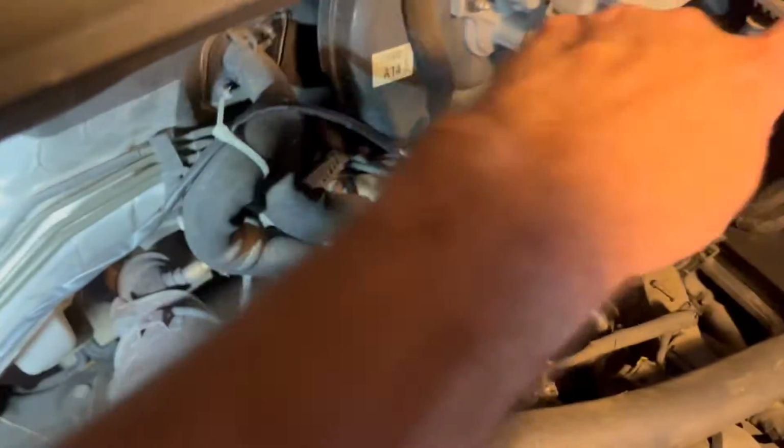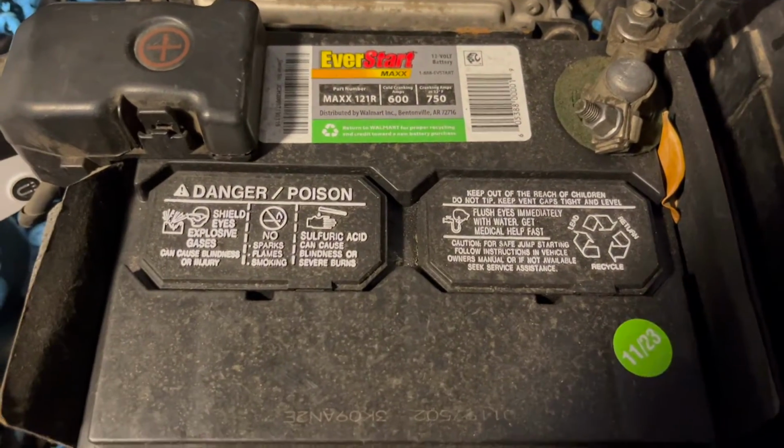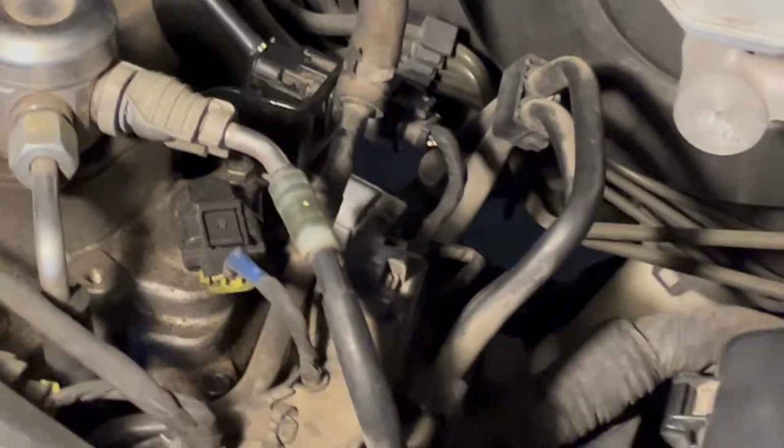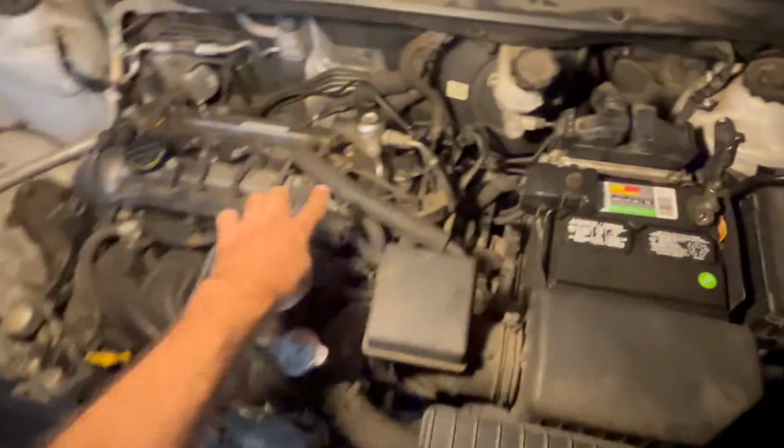And here's our oxygen sensor right there. So all you have to do is disconnect it from here and pull it out, or screw it out, I should say. You can disconnect the battery if you want. Okay, so let's unplug the oxygen sensor. So this is the area where you want to be.